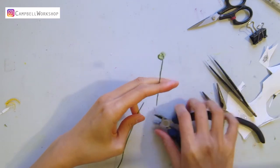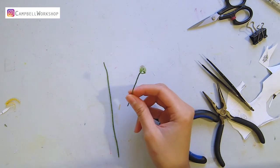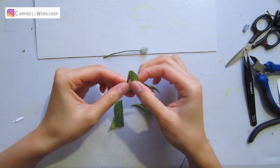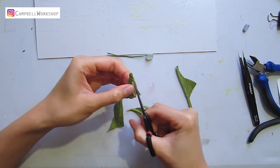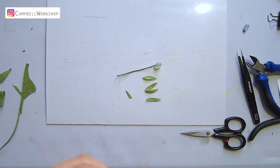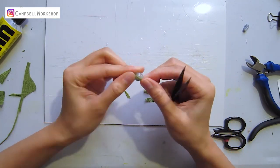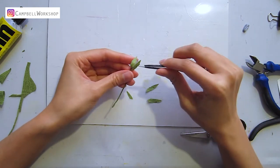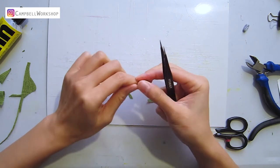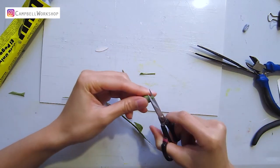When it's almost set, you can trim it into a shorter wire, about 10 centimeters. Then take out more scrap green paper to cut more of the bottom leaves, but this time we will wrap the budding flower with them. Attach the bottom leaves with yuhu glue and mold them into the hot glue shape. Cut the excessive paper on the top.